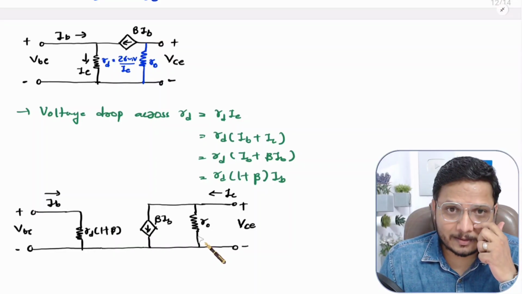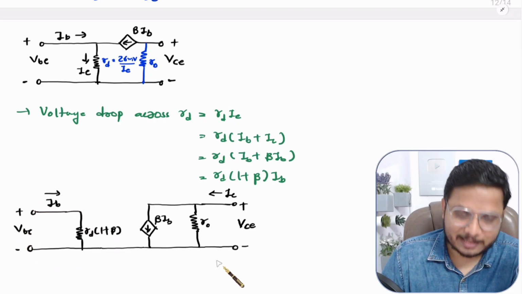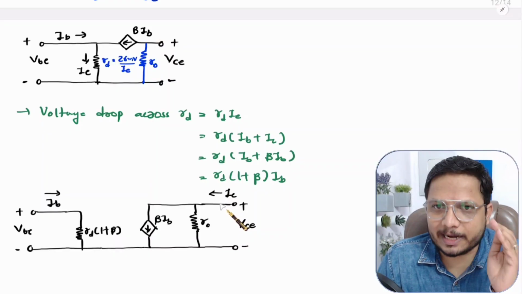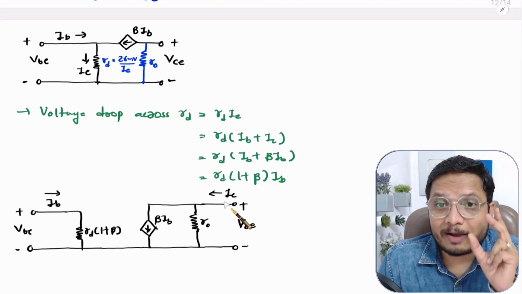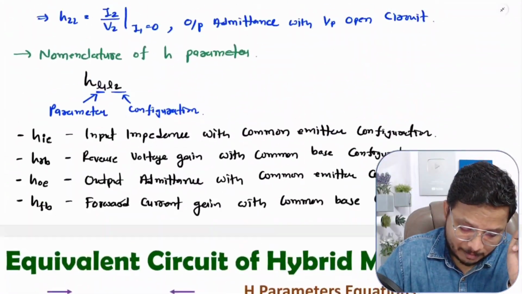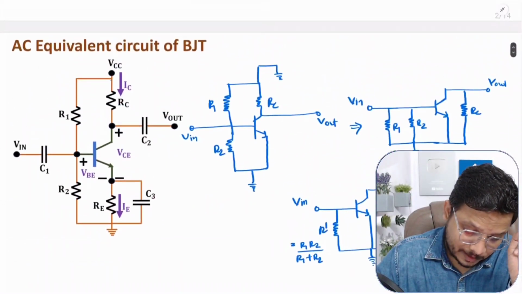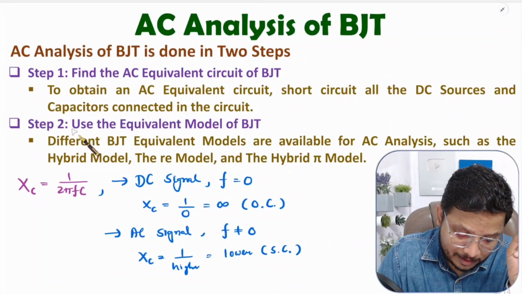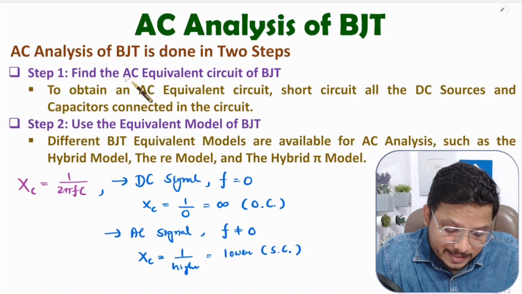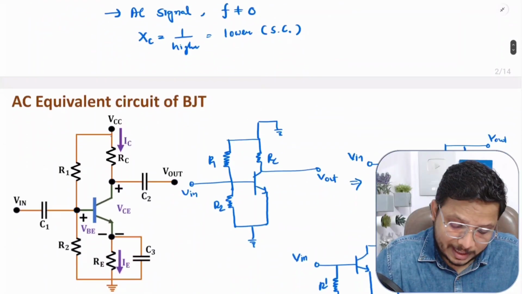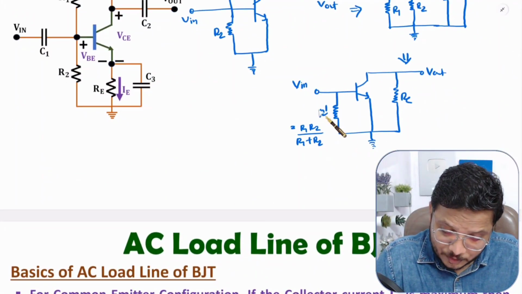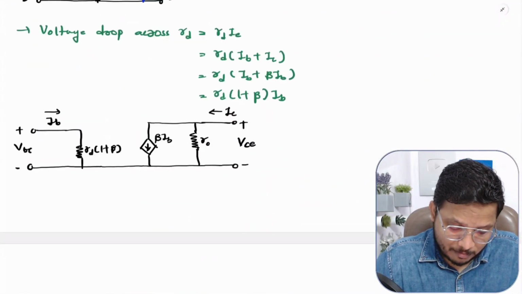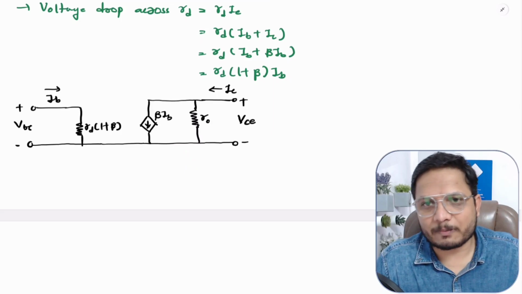This is the re model for the common emitter configuration. So if you have a question based on the re model for common emitter configuration, you can derive it like this, and this is what you can directly use for AC analysis. So as and when you are given a circuit, and if the question is based on the re model, first of all you will have to find the AC equivalent circuit, and I have explained that in my earlier videos of basic electronics. For AC analysis there are two steps. First is to find the AC equivalent circuit, and second is to find the AC equivalent model of the BJT. The AC equivalent circuit you can find with that step; for that, go through the video where I have explained how. Once you have this, you can replace the BJT using the re model, and you can then do the AC analysis of the circuit. I hope you got the point.